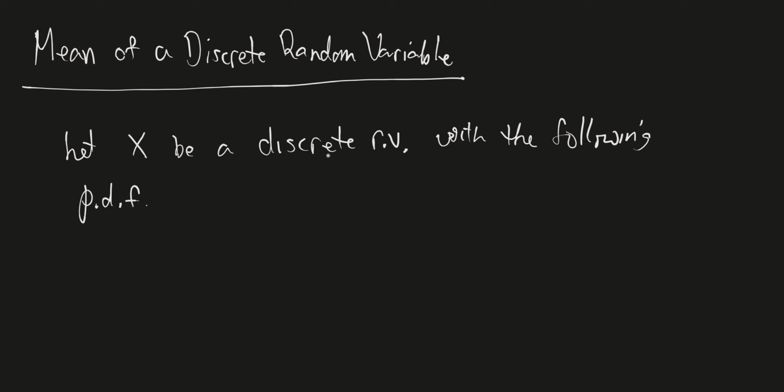Now, remember, when we have a discrete random variable, it can be discrete in one of two ways. Either it's finite, so that means our sample space consists of only finitely many elements, or it's countably infinite, which means there are infinitely many elements, but I can list them. They're discrete because they have gaps between them. So this definition that we're going to write down will cover both cases, right?